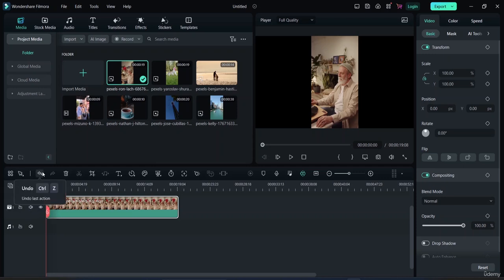If you want to undo, you can do it here. If you have done something and you want to redo, you can do it here. And just beside that, you guys can also see the shortcut key. Once I just hold my mouse on top of the icon, I can see what the shortcut key is. So the shortcut key for undo is Control plus Z, and if you're using a Mac, it is Command plus Z. Okay, here you can delete this one, and if you want to split the screen, you can split it.